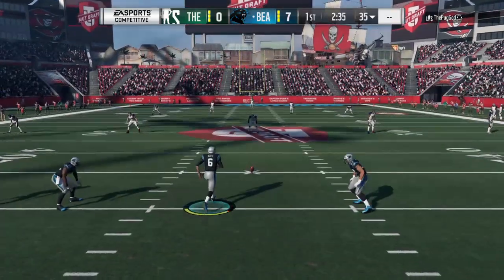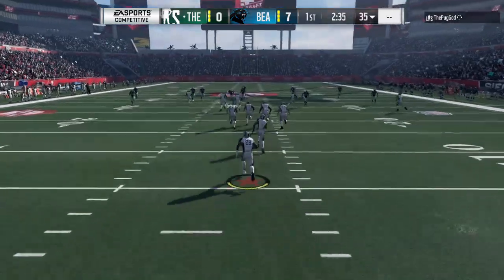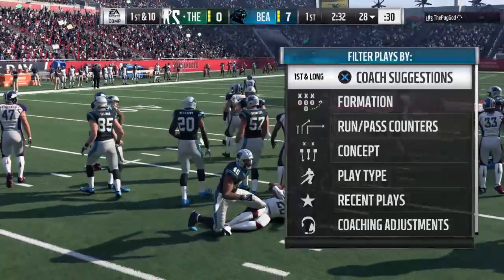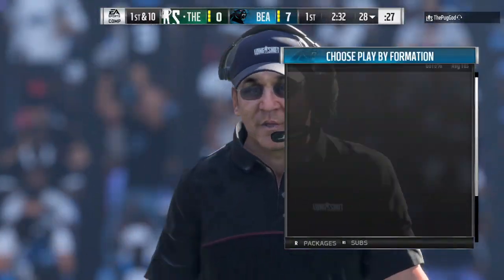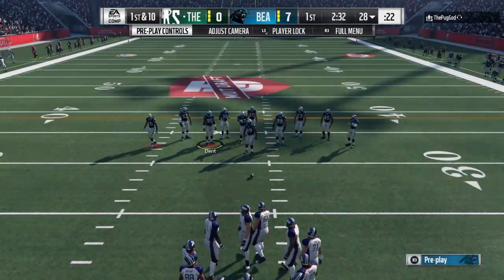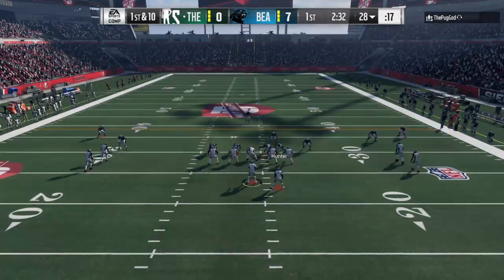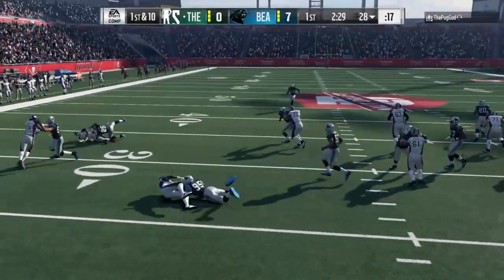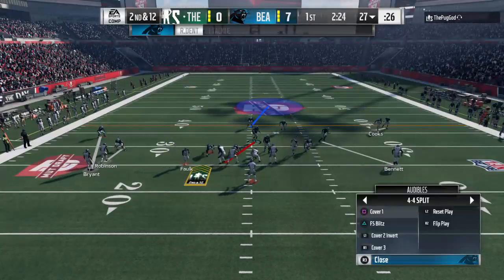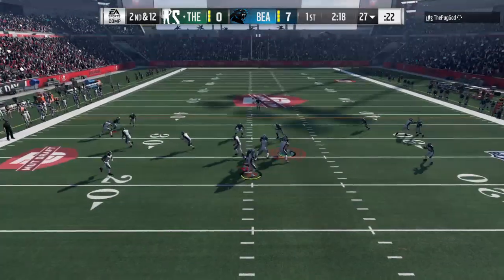Martin, the punter, now out to kick it away. This is fielded at the goal line. And he'll take it past the 25 and up to the 28-yard line. They'll run it now out of the gun. That is not going to be any help as they dump him behind the line of scrimmage. It's a loss of 2 there, bringing up second down. Brady to throw on second down.